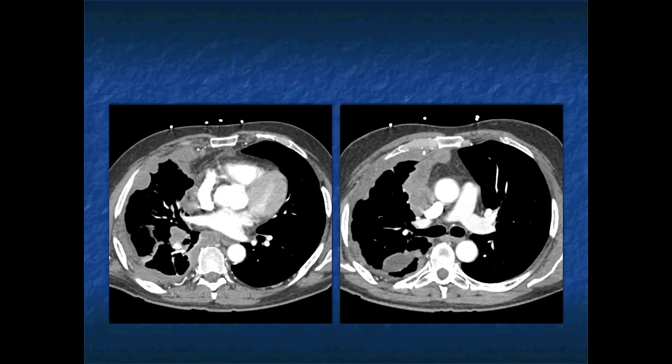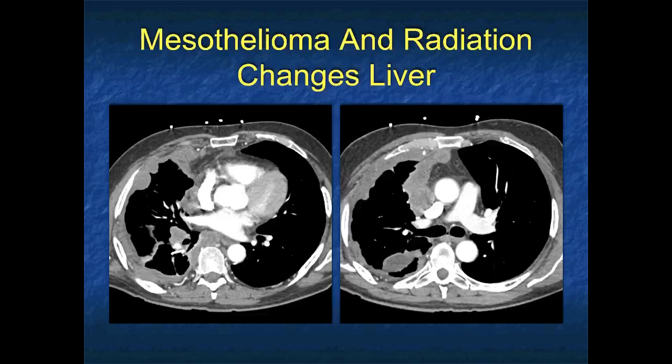You can see it a bit better here. You can think about implants on the pleura. You can think about metastatic thymoma. We don't see it as frequently anymore, fortunately, but you also could think about mesothelioma. And this was diffuse infiltration of the right chest by mesothelioma, and those are radiation changes in the liver. Just a beautiful, beautiful case.